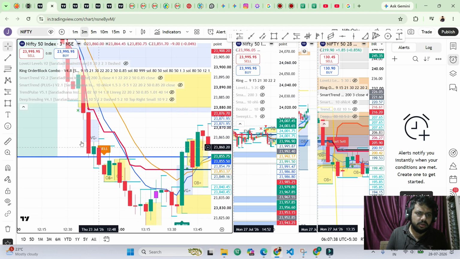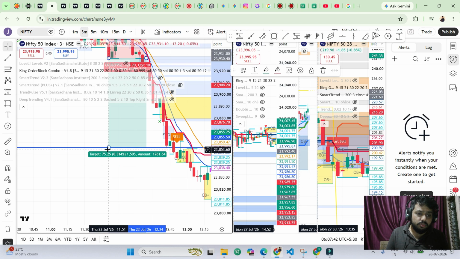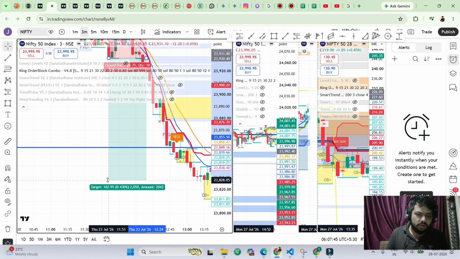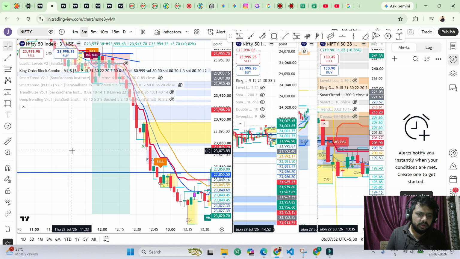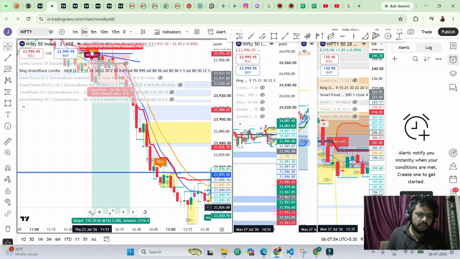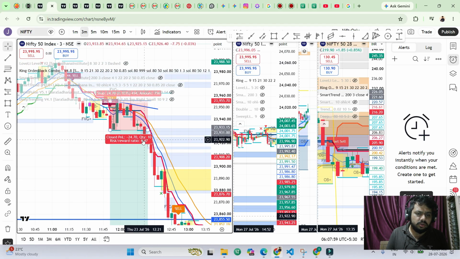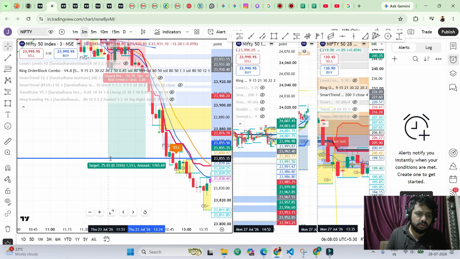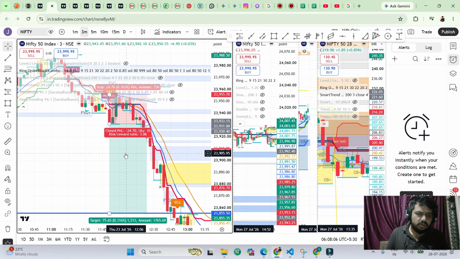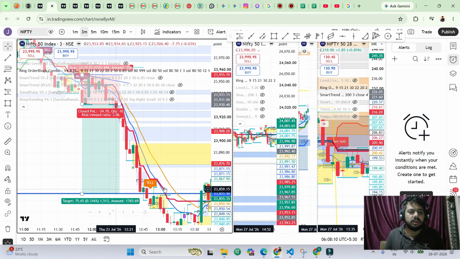You could have entered at least from here till here. Oh my god, see, this is a 3 minute candle. If you capture this, it will be a huge profit. 1 is to how much? 1 is to 100. Oh, 1 is to 4 times. Yeah, almost 100 points. Target 110.30. Almost 1 is to 4 is a huge thing actually. 1 is to 3 here. You can easily capture this much.